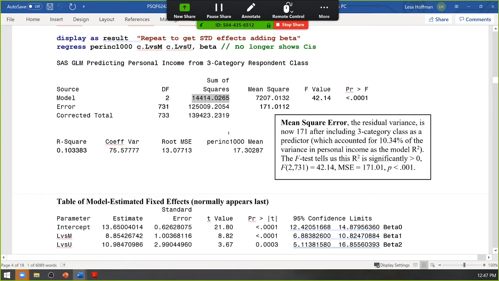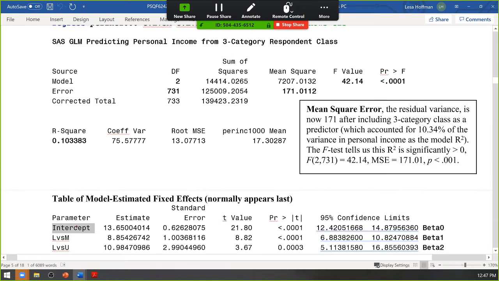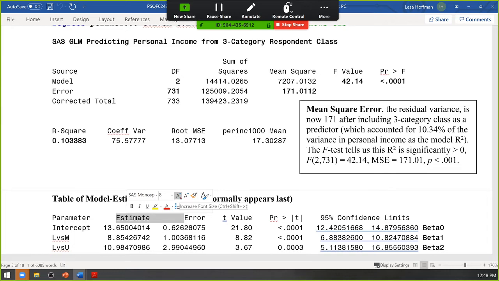There was a question on the differences in Stata. This right here, the fixed intercept is labeled as const, underscore CONS, which stands for constant. This word right here for error is labeled as residual. And I think this estimate right here is called coefficient. But otherwise, in terms of the location of this information, everything is in the same layout. Okay, does that help? Okay, cool.